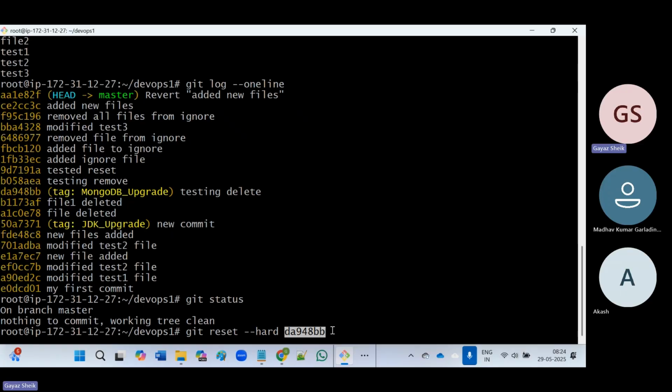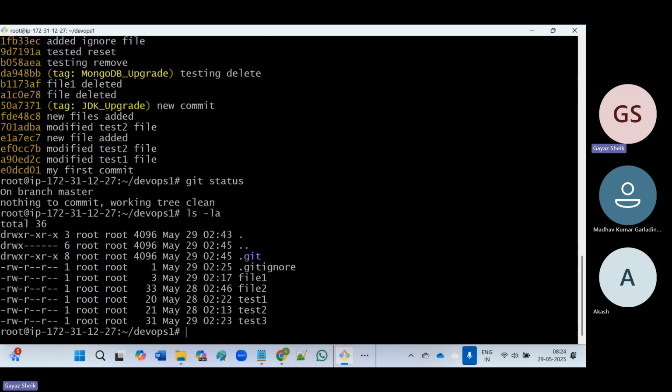Before executing this, check the list of files now with ls -la. These are the files I have: .git, file1, file2, test1, test2, test3. Now I'm going to execute the git reset --hard command, and this is my commit ID.